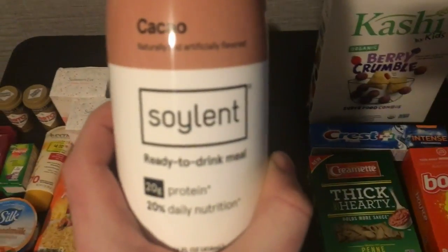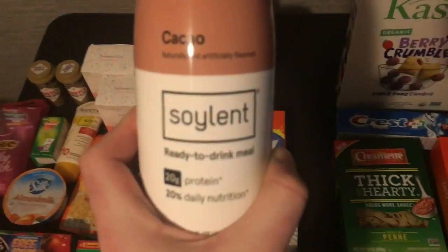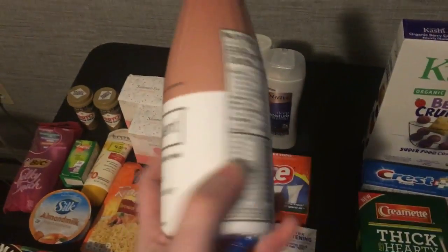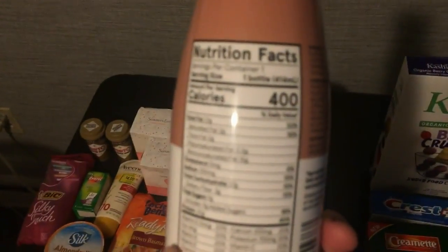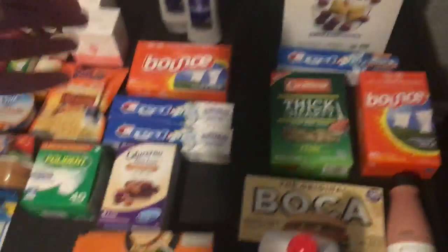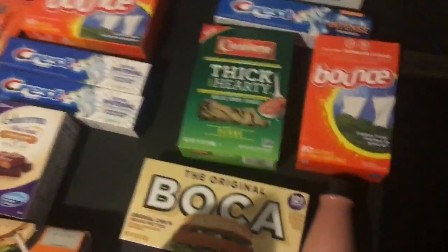The Soylent, this is a great one. This is on the mega sale for $1.99. There is a $1.50 Ibotta, as well as a 25-cent any nutritional drink rebate, and I got it back. They both worked. So this is 24 cents. It's regularly $4. Now, if you're trying to watch calories, no way. This is really bad, but some people might. I'm going to donate a lot of this food because I love giving back to people, and when I can do it and get all this stuff, like I'm using overage on things I do need in my stockpile, so it's worth it because I got all these Bounce and stuff for free.